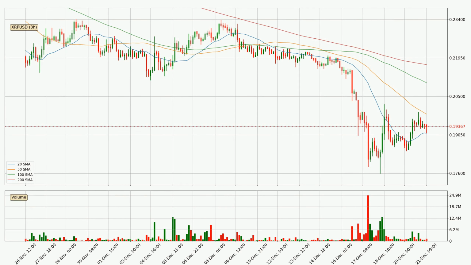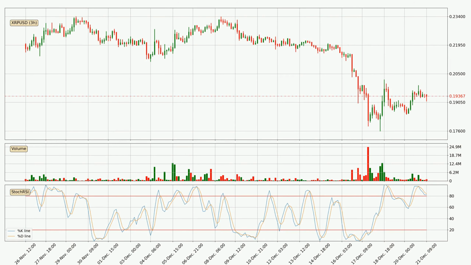Moving to the 3-hourly simple moving averages, the current price is between the 20 and the 50 SMA. If the price bounces off the 20 SMA, which is currently at 19.1 cents, it could be seen as a support, and the 50 SMA that is at 19.8 cents could be seen as a resistance to the upside. Breaking either way signals a possible further move to the corresponding direction. However, the shorter time frames are not very accurate, and the bigger time intervals like the daily should also be considered for longer price development.